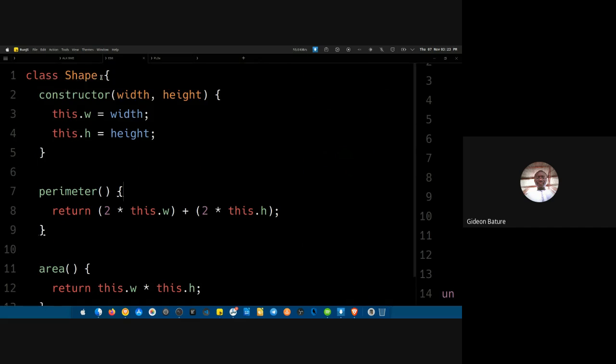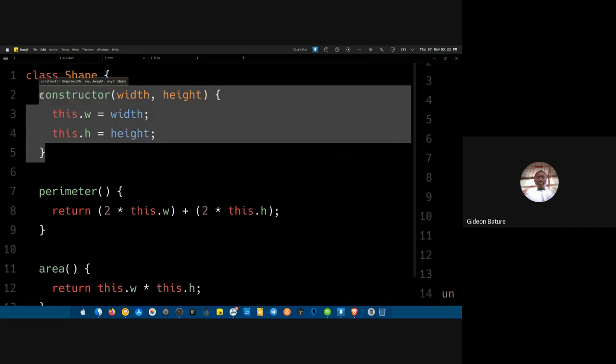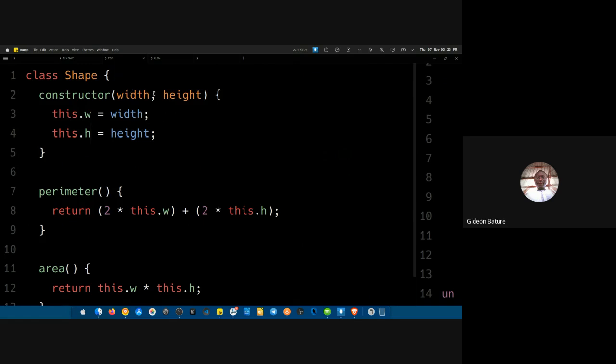What is the class? A class of shape having a constructor. Remember, constructor is always what you use to initialize it. Now, of course, every shape should have a width and a height, and that's why we are initializing it with that using our constructor function. Just like I said, this width here and this height are the values the constructor is expecting. Now, this dot, you can use anything here. What this is doing is that you are taking that width you are getting from your constructor and binding it to the W that now exists inside this class. The same thing with the height. But we advise you to always use the same name here as well as here. That does not mean that if you use a different name, it won't work.